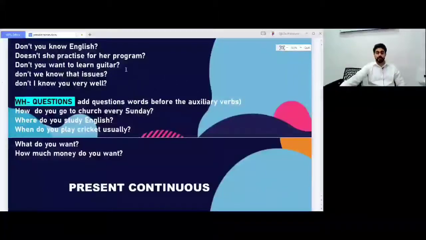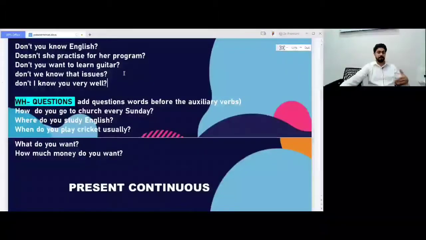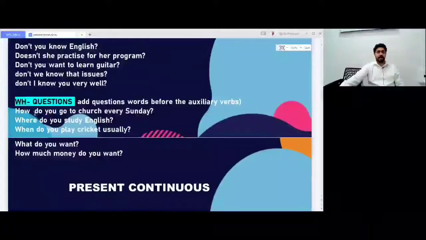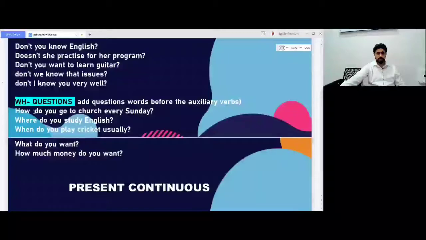So, how do you make that? Do you go to church? That's what we explained in the previous section. And if you ask him, how do you go? Do you go by bus? Do you go by car? Or do you walk to church? If you want to ask that, you just put the how, the WH question word, at the very beginning, even before the auxiliary verb. So how do you go to church? Hi, John. How do you go to church every day? How do you go to college? Do you walk?